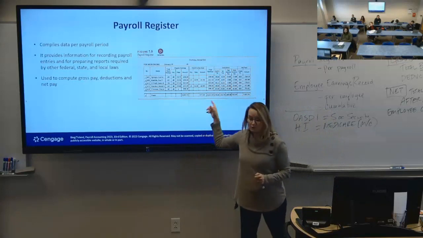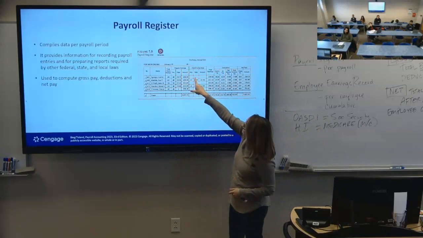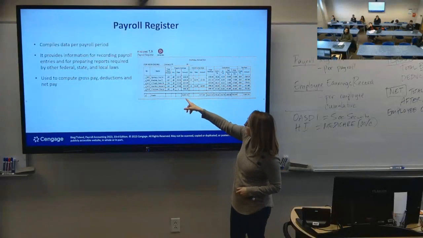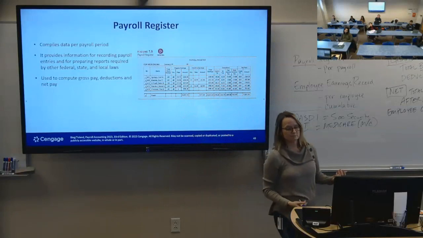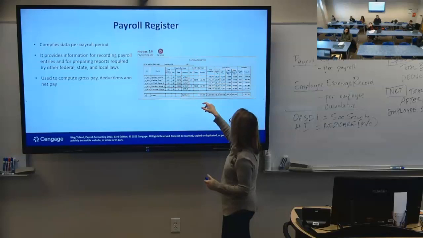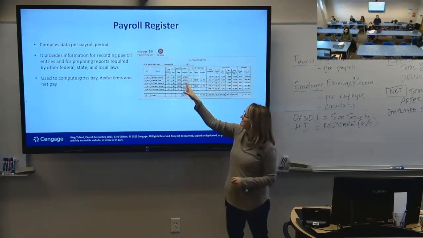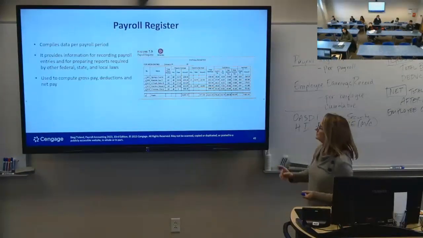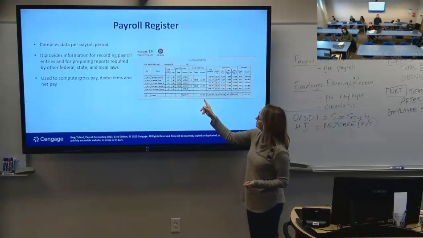Then you see at the bottom here, we've got totals for that entire payroll. So during this week ending January 19th, all employees were paid a gross amount of $9,895.75. So that's the gross, the total amount of payroll for that pay period. Actually, I shouldn't say that. It was $10,812.95, because this is the total of regular earnings. This was the total of regular earnings, and then this is the total of overtime earnings.